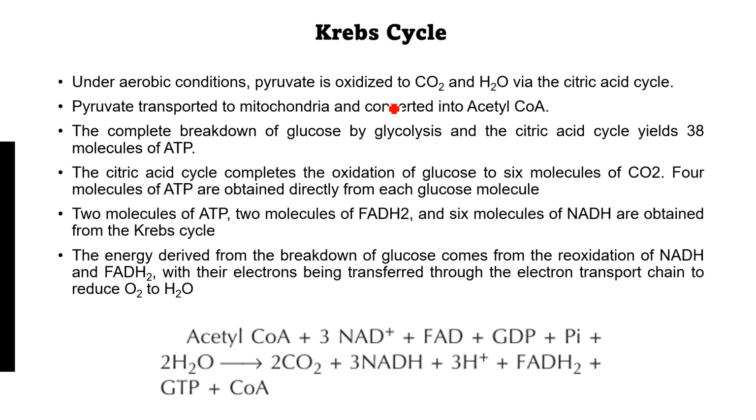Okay. Now moving to Krebs cycle. Now this also you have learned in class 12, so I'll just quickly go through this. First of all, this Krebs cycle takes place in the matrix of the mitochondria, right? As we had learned in the last class. In Krebs cycle, the pyruvate molecules which are formed in the cytosol will move into the mitochondria, and these pyruvate molecules will be further broken down and oxidized to give carbon dioxide and water via this pathway.